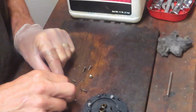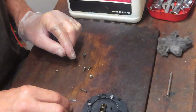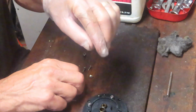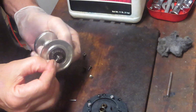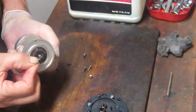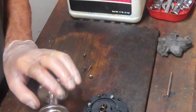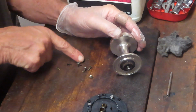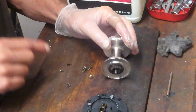This looks like one of the bump adjusters. Looks like a spring for the other. Not sure what that is. Let's see if either one of these fit the shaft. There's 2 of these. That doesn't fit. That doesn't fit either. We're going to have to bush fix that one. We're going to have to see if I can go find some side plate screws, see if I can find another collar. And we may be able to get this one back.